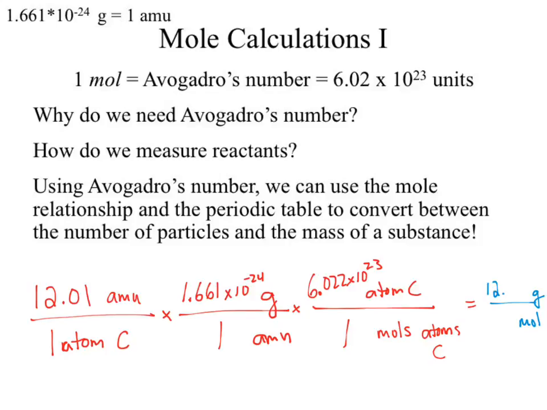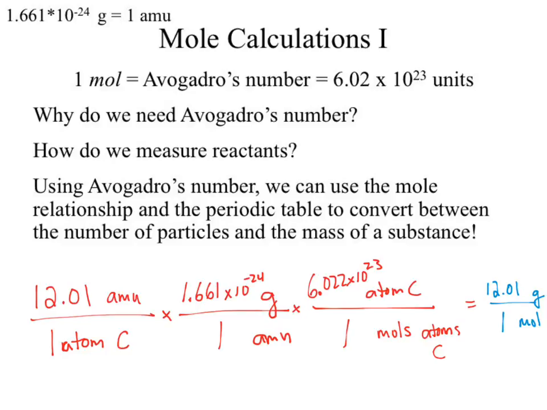You get 12.01 grams. What did you get for the moles? 1. Why 1? When you go through and do that calculation, the number that shows up in the denominator had better not change the 12.01. If it changes it, then you don't have 12.01 anymore. So we have 12.01 grams per 1 mole. The number that Avogadro picked as the unit for moles, or that conversion, happens to be the exact relationship between grams and AMUs. Go figure. It's just the inverse of it.